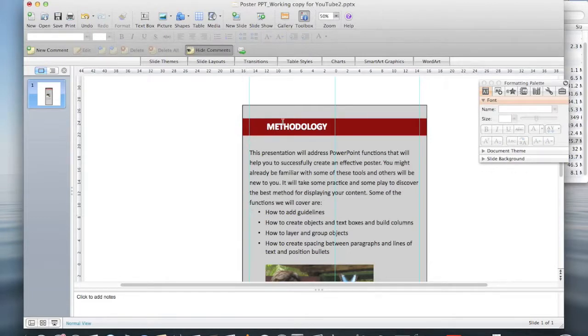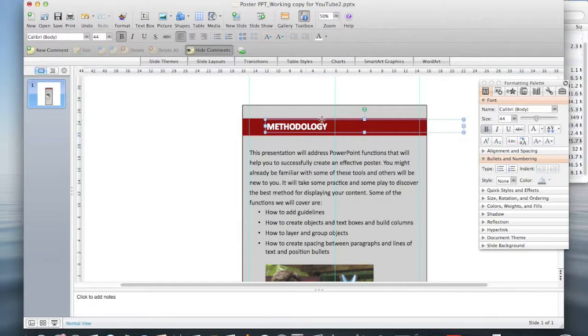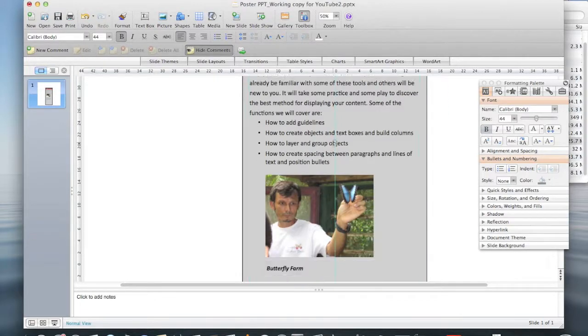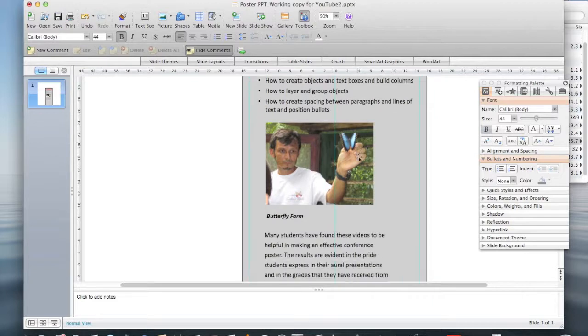So I'm also now going to align the text of the header with the body text. So using my arrow keys, I'm going to move the heading over so that it's justified to the right, along with the text. Now I'm going to scroll down and I'm going to center the image.